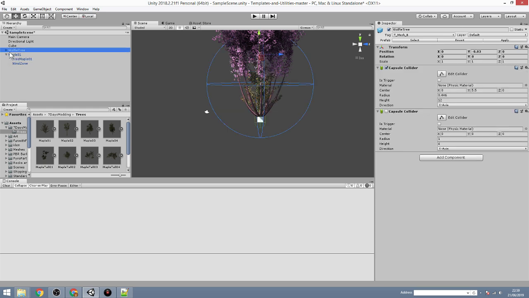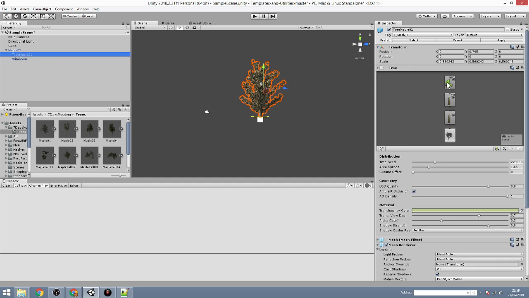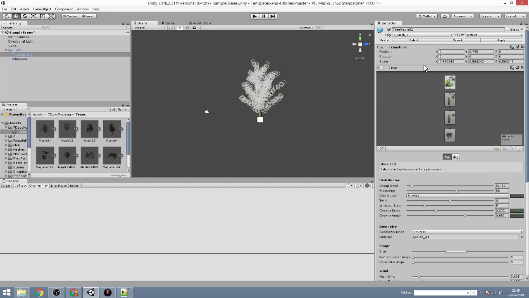So let's get rid of the wolf tree here. We don't need to worry about that one. Tree maple 1, let's see. 993 leaves. That's probably why. So we're going to reduce this a little. So instead, we're going to reduce the frequency by a good amount. Let's reduce it to like 100 leaves. So there's only like 100.